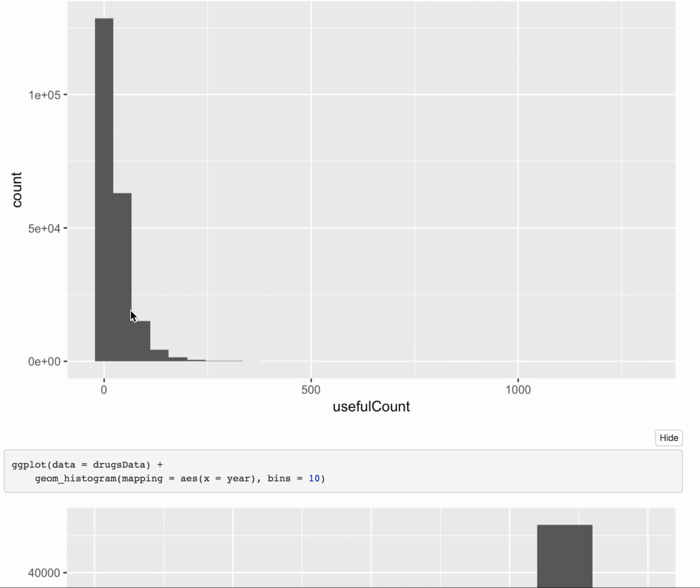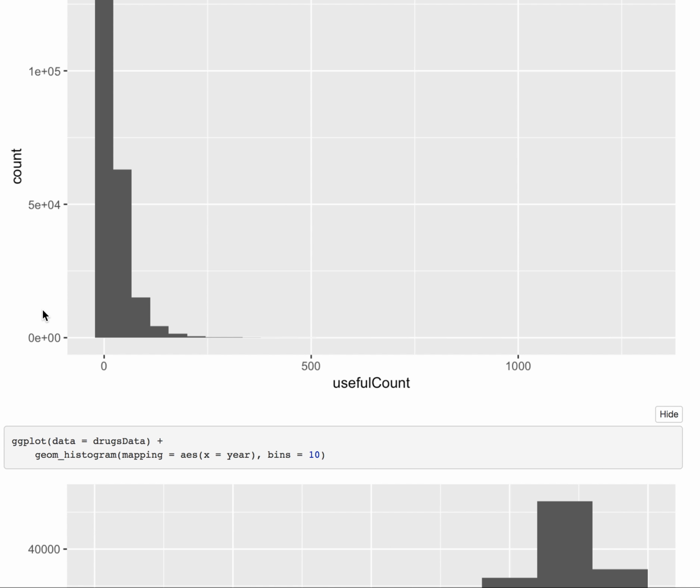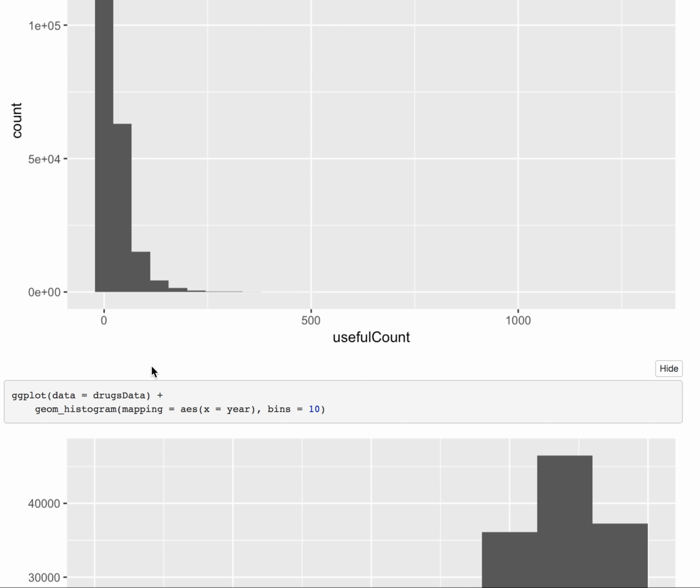That's the huge majority. Unfortunately, my goal is to predict the most useful comments. So the idea being that the most useful comments are really what you want to find. You don't care so much if a comment gets 80 people to find it useful instead of 70. You're really looking for a comment to get hundreds or thousands of people to find it useful. And of course, this doesn't just apply to drug reviews. This could apply to political comments on Facebook or Reddit or whatever social media. It's the same idea.